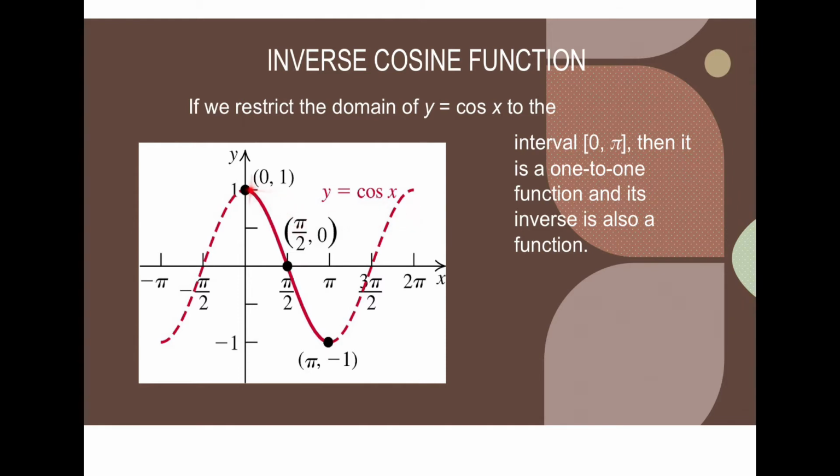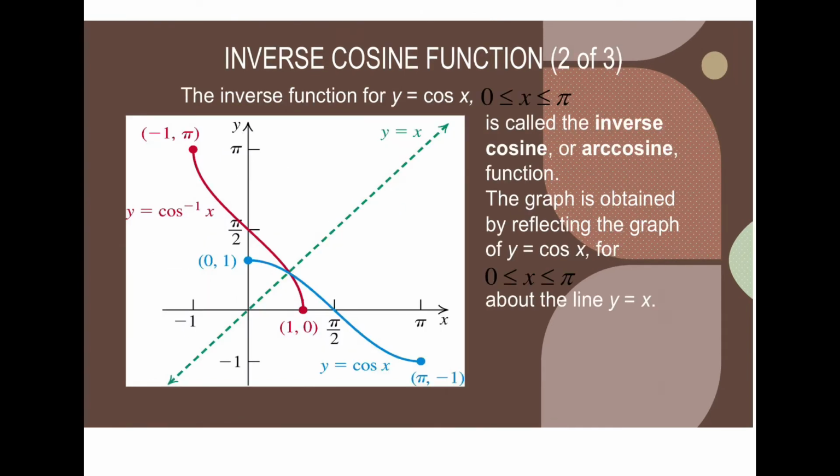And so we are going to restrict it to 0 all the way to pi. My function is restricted differently. We can't do the same as we did before, negative pi over 2 to pi over 2. It would only give us the positive results. And so we go from 0 all the way up to pi. That'll give me both the positive and negative results for cosine. So we restrict the domain to 0 to pi. It's a 1-to-1 function, and then its inverse will also be a function.